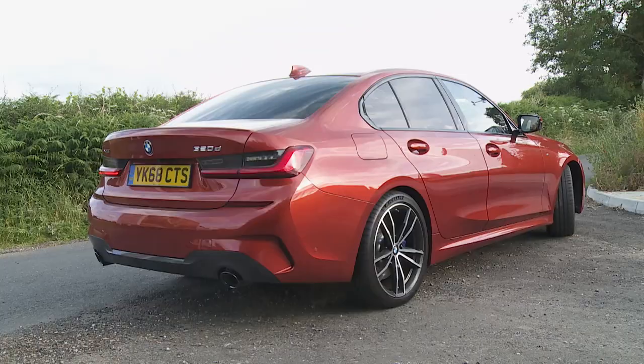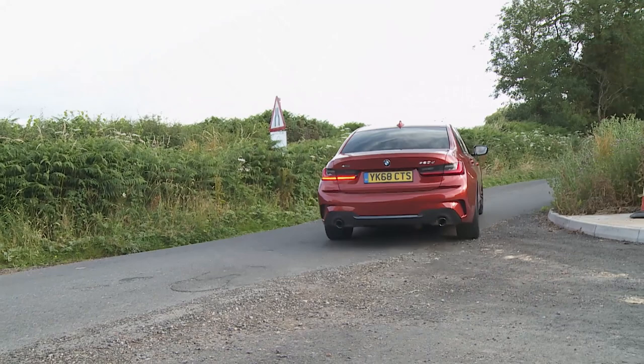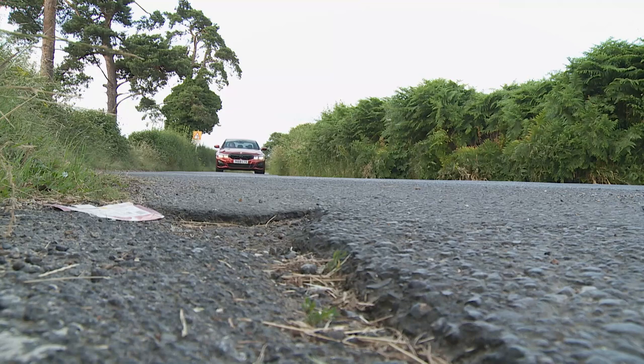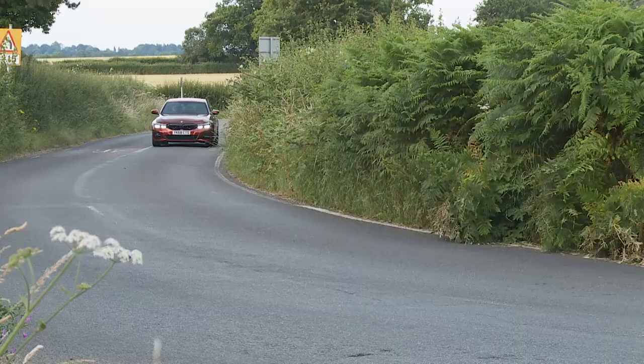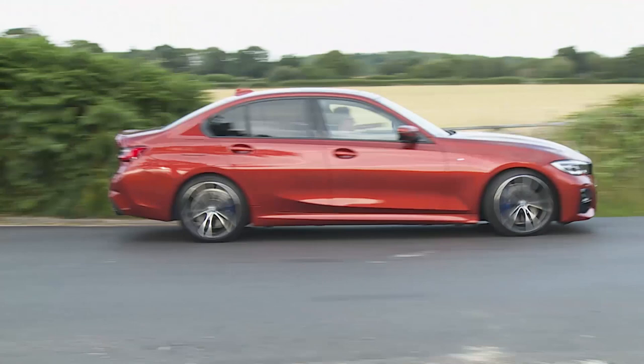The basic formula here hasn't altered much. Front engine, rear-wheel drive and near-perfect 50-50 weight distribution have defined the 3 Series to date, and this one doesn't deviate too far from that script, although BMW has of late been doing rather well in this country with its growing lineup of xDrive all-wheel drive versions. But it's in its standard rear-driven guise that this car really seems to shine. Super-effective traction and stability systems keep those back wheels in check, so if you're not a committed driving enthusiast, you probably wouldn't know which end of the car drive was coming from. But if you are, the sensation of being pushed by the back wheels as you exit a bend never fails to offer up a great feeling of pleasure.